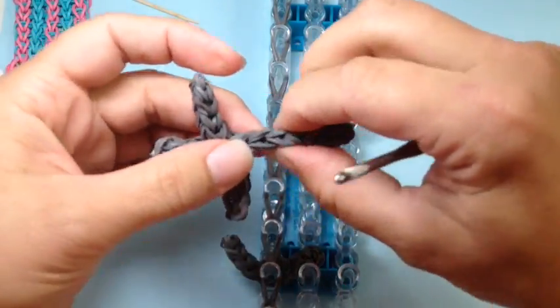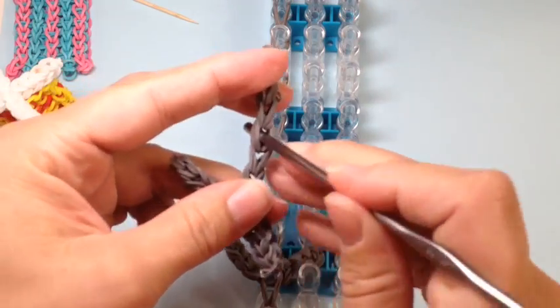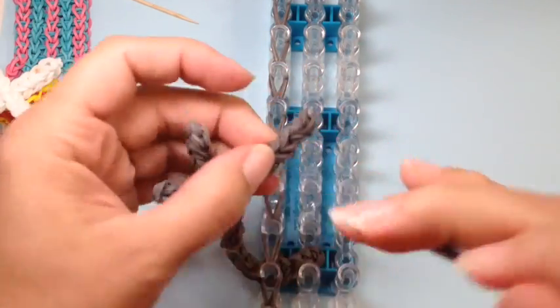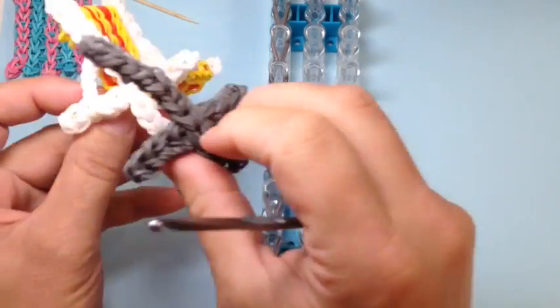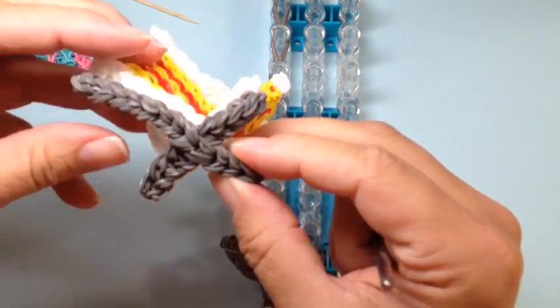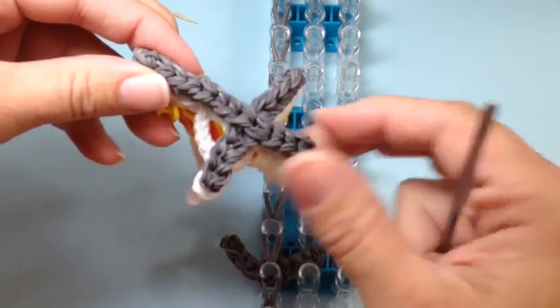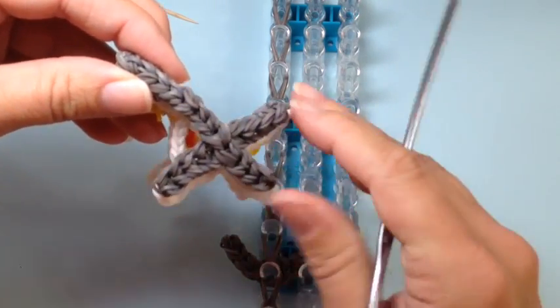Straighten up your bands a little bit. Try to get them as straight as possible. You don't want them real twisty looking. So it might take a little bit of fiddling just to get them straight. But that is going to be one side of our chair. Voila. We just need to do this little brace here that we're going to do without the loom.